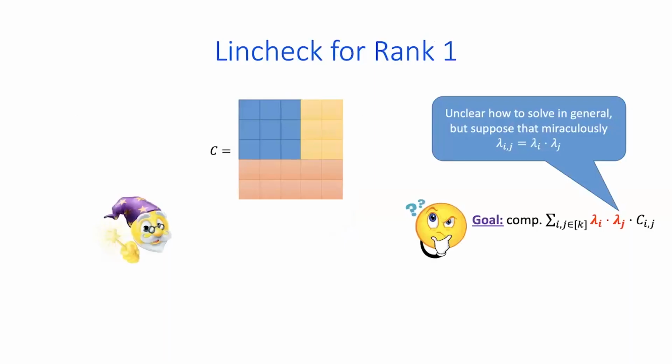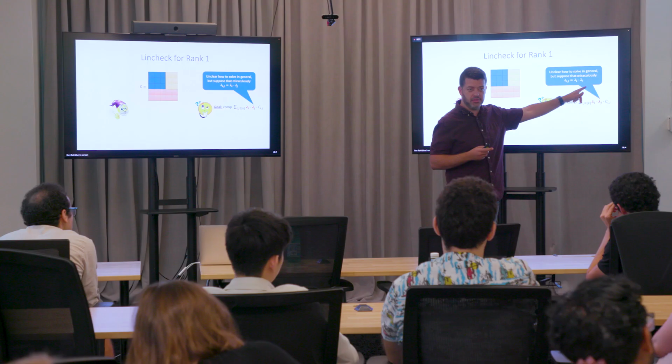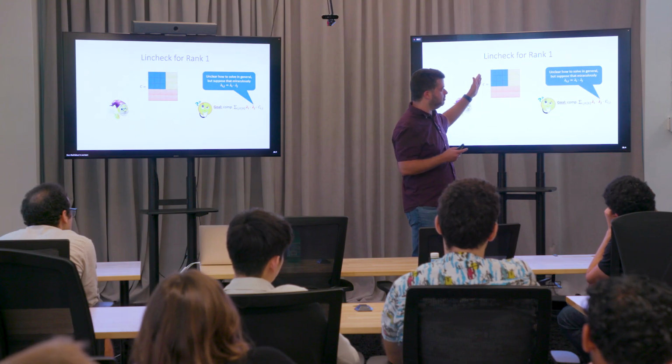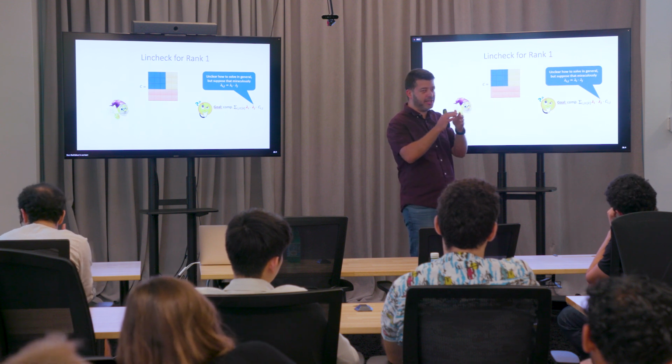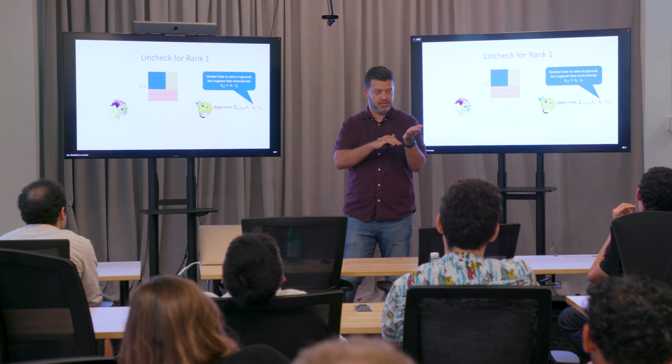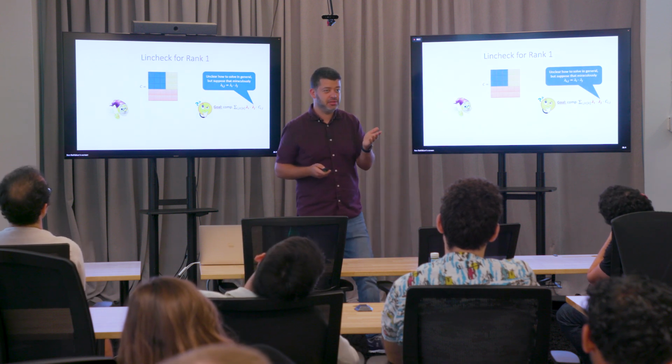Recall this is the structure that I have. I'm talking about the tensor code word, and now I have coefficients. I'm not just doing the sum. Suppose that miraculously, the coefficients have the following structure. If I look at the coefficient for coordinate ij, it's actually a product of something that depends only on i and something that depends only on j. So there is a fixed vector lambda, so that each lambda ij is the product of lambda i times lambda j. Suppose we had this nice property.